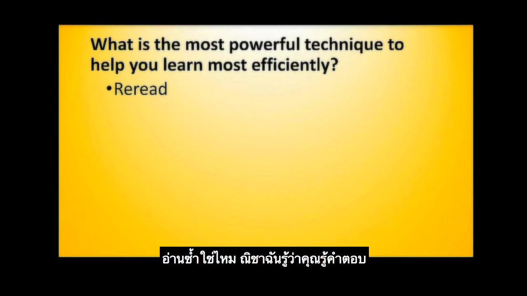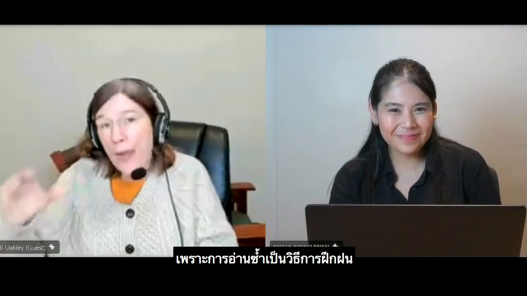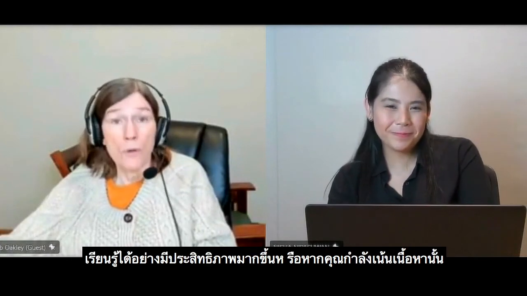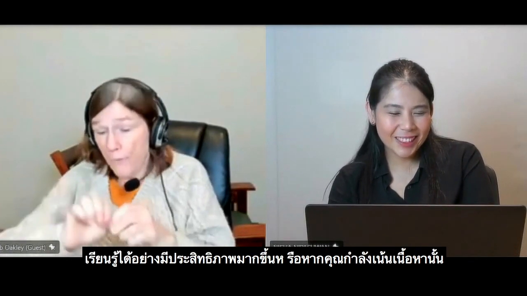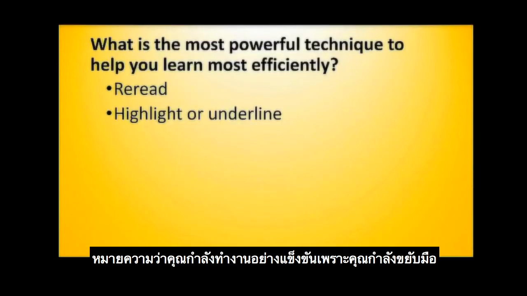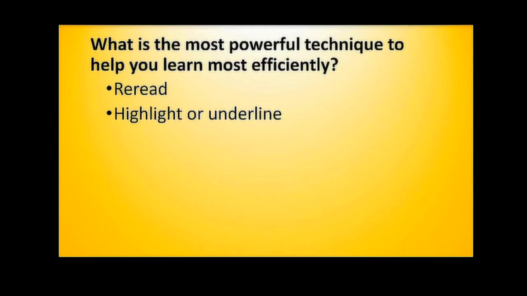Nisha, I know that you know the answer here, but we won't tell what the answer is, not yet. So could it be rereading? Because rereading is a way of practicing. I mean, it's repeating the material. So that might be helping you to learn more effectively. Or if you're highlighting the material, that means you're working actively because you're moving your hand. And so that must be, or could be, helping you to put that information more strongly in your brain.